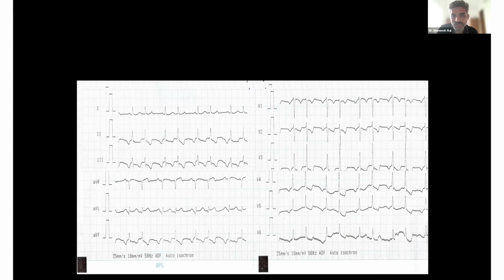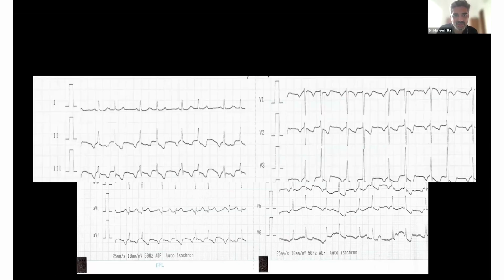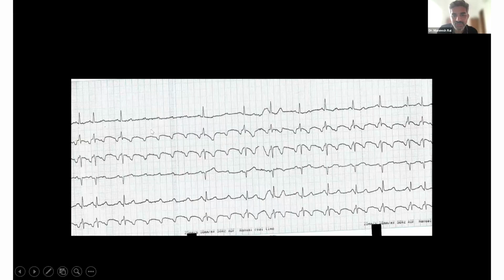As I said earlier, a very useful tool in narrowing down narrow QRS tachycardias is a bedside maneuver called left carotid massage. When you give the left carotid massage, generally you slow down the AV node, and you'll unmask more P waves. So here, when we slow down the ventricular rate by giving carotid massage, you will see that there are obvious P waves which are running at a much faster rate, and they are regular. And this favors an atrial flutter.